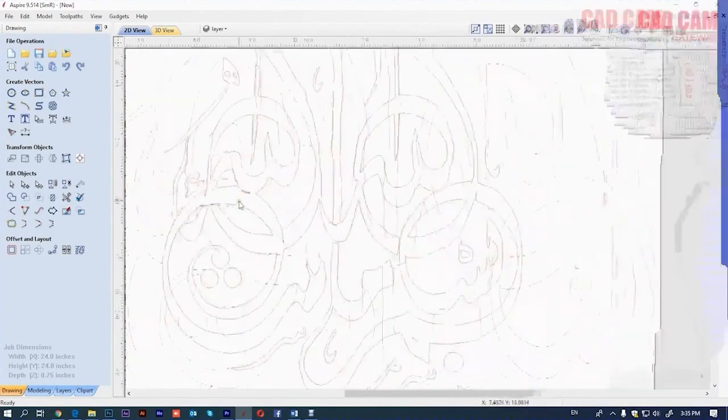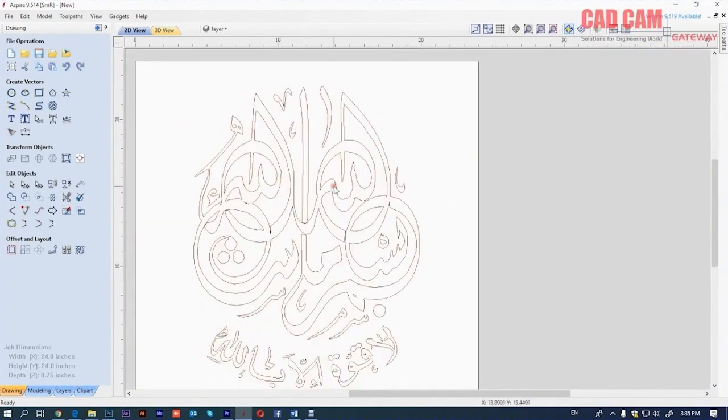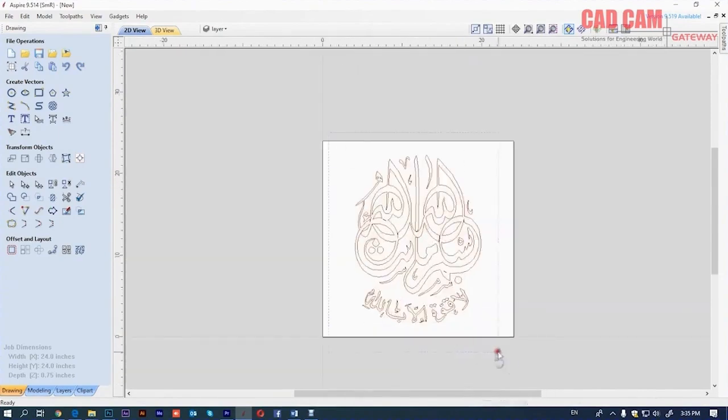When I ungroup it, you can see this object is separate, this one is separate, this one is separate, and this object is also separate. And these objects are essentially coming out from within it. So in this way, we now have these objects as separate individual objects. Now, if you want to extract this object from the sheet, you need to use the nesting feature.